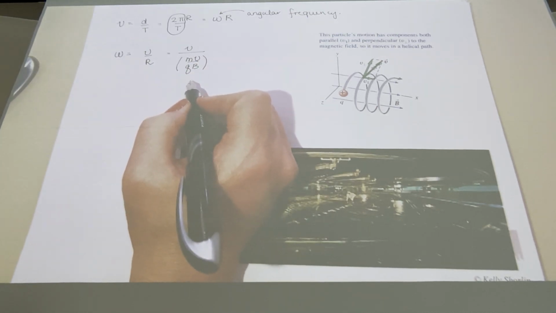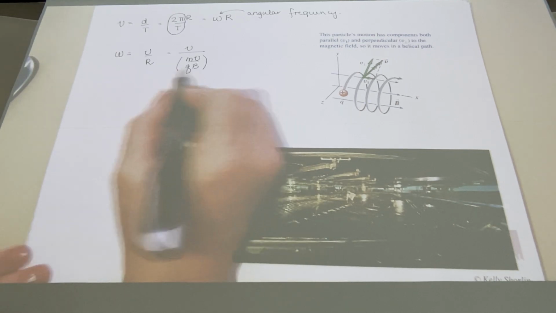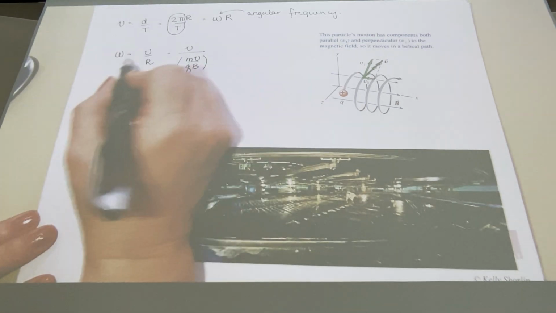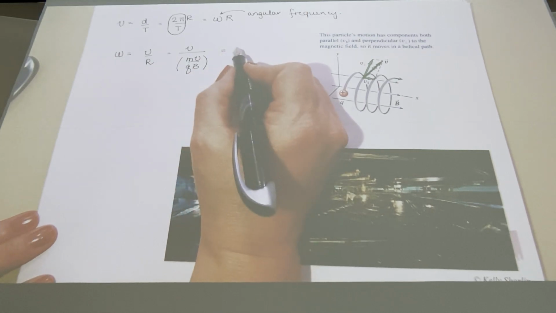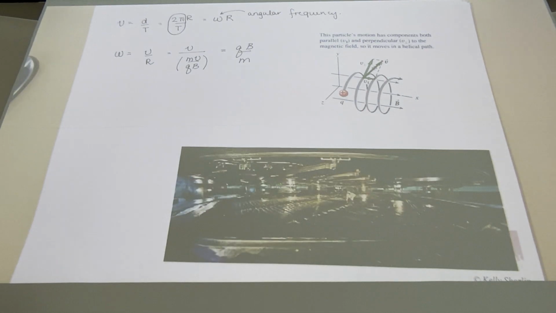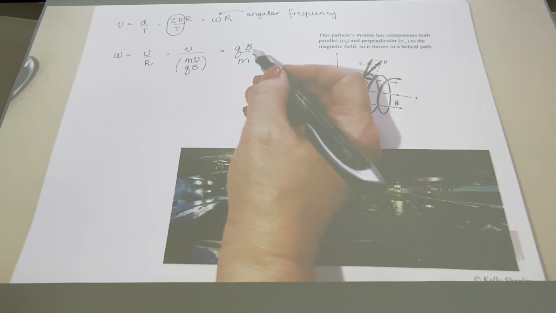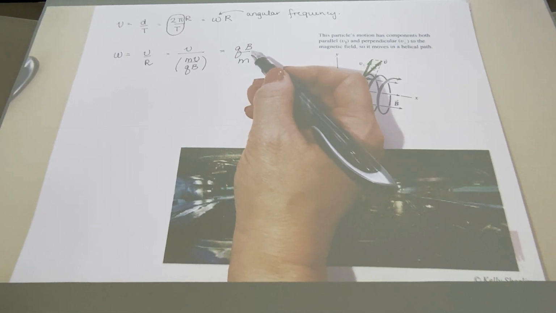The sum of the force is mass times acceleration. The force was the magnetic force, qvb, and it led us to this expression for the radius of the path. We find that the angular frequency is the charge times the field divided by the mass. So the angular frequency only depends on the charge, the mass, and the magnetic field. It doesn't depend on how fast those things are going, so that's kind of a neat result.